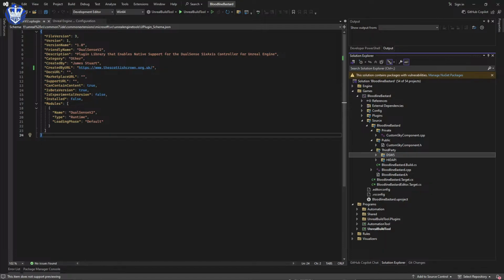Right, okay. So I put it in the wrong folder. Great.